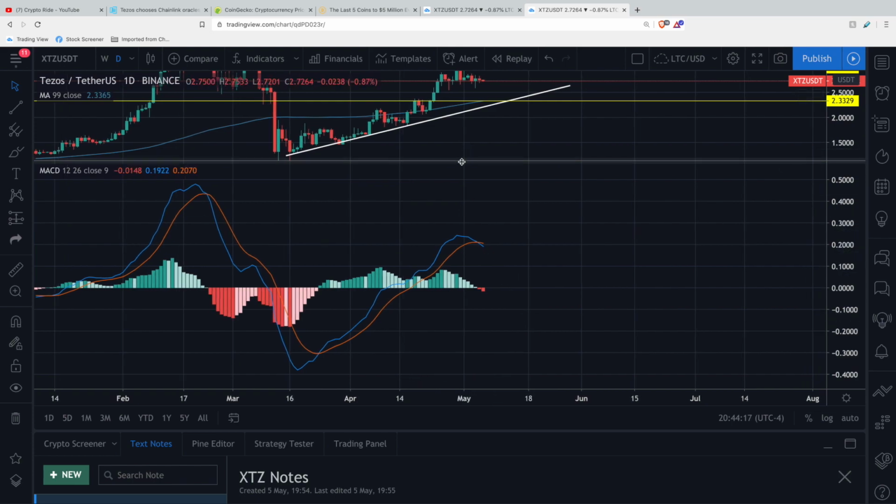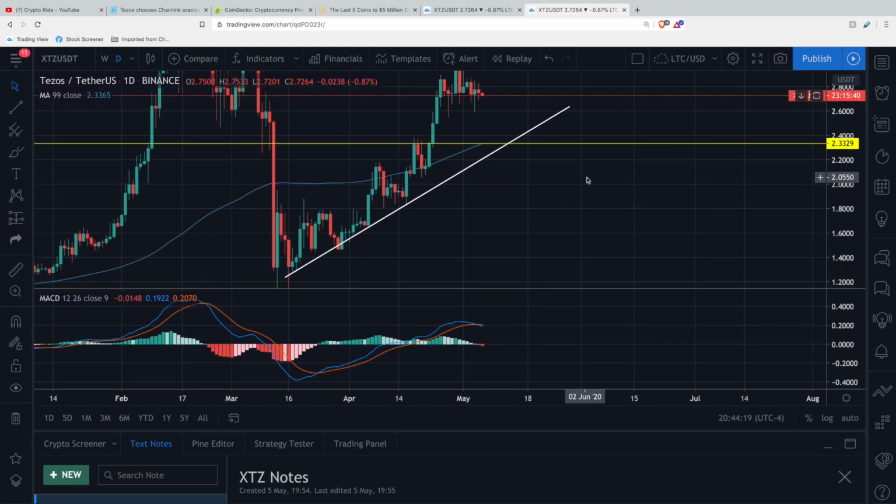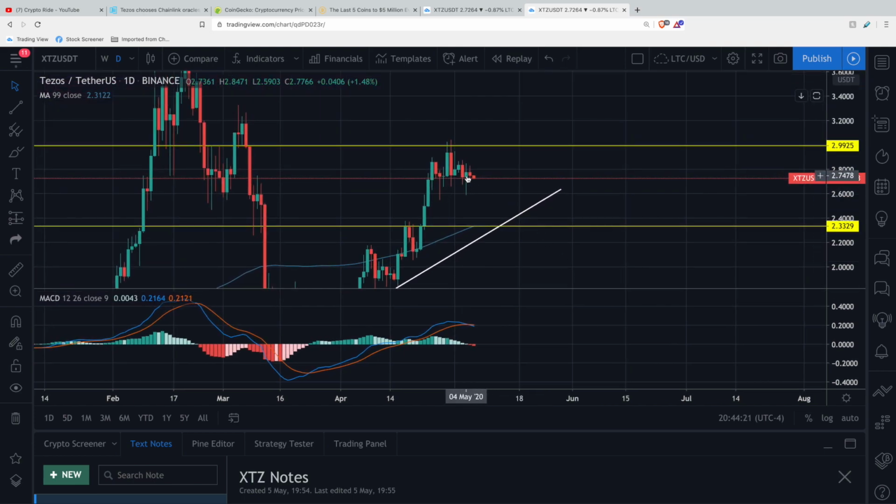So how low do I think it could go if I was going to make some sort of prediction, which I hate doing, by the way? If I had to say, there's a possibility that if it goes this low, which is possible because you'll see some other support along the way, but if we go this low to $2.34, mark my words, I think you're going to see a strong bounce off of it. A more likely low, which I think is a much higher probability, would be around $2.60, because you have this support here just on the 4th. So that's definitely possible short term.